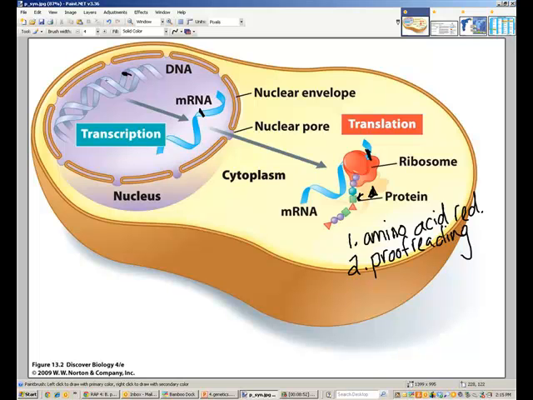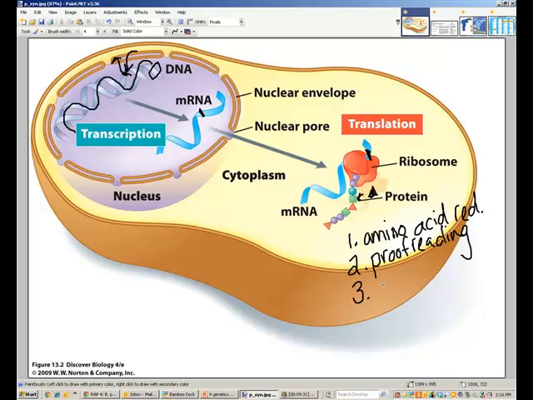And what that is, if you have a mutation in DNA, so this little black dot, what you have on your DNA are proteins that hop on the track and check DNA. So they look for conformational changes in the strand, and then they will excise the mutation and bring in the correct base pair. So you can actually correct DNA so that you don't get the error in mRNA, and then of course the trickle-down effect of the messed up protein potentially. So proofreading is another way to combat against mutation.